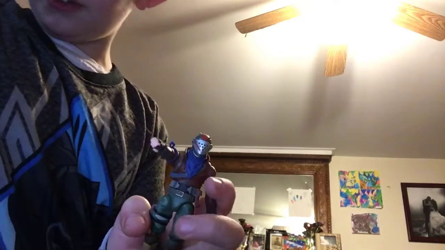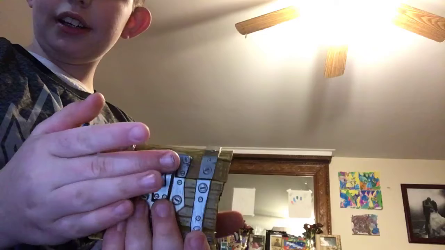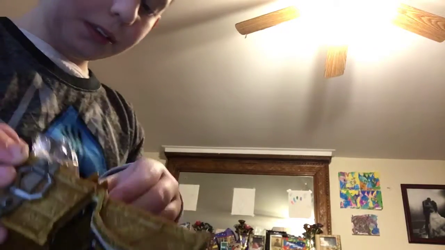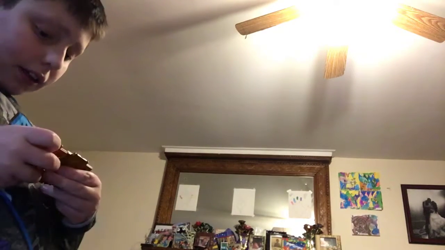Now we have a fighting... Now we have a duo, or two solos. Right. Whatever. Now for the surprise, Fortnite chest. All right. Whatever. What do we got? More wall pieces. Don't need wall pieces, but let's put it together.